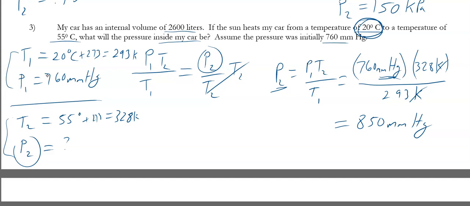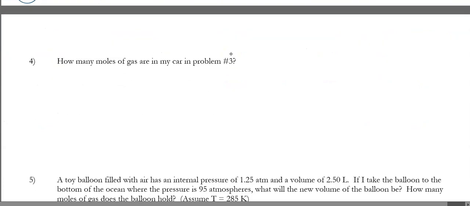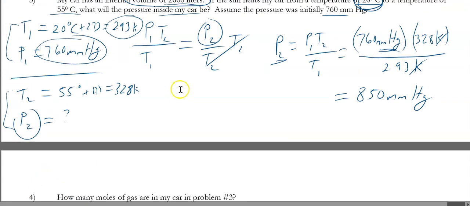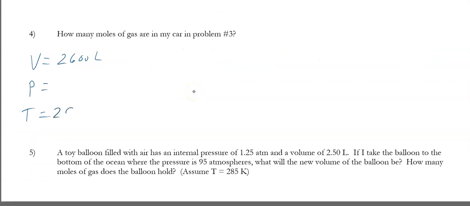Just pick a set. And we have our volume here. Let's go ahead and use the initial conditions since those were given to us. We have already converted. We have our temperature, we have our pressure, and now we can go in and find moles using the ideal gas law. So let me convert these numbers down here. Volume equals 2,600 liters. Pressure, temperature, short-term memory loss here. Okay, 760 and 293 K. And 760 millimeters of mercury. Again, these units here are going to be important because it's how we're going to pick our R value.